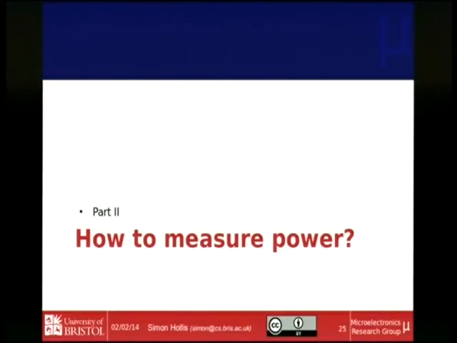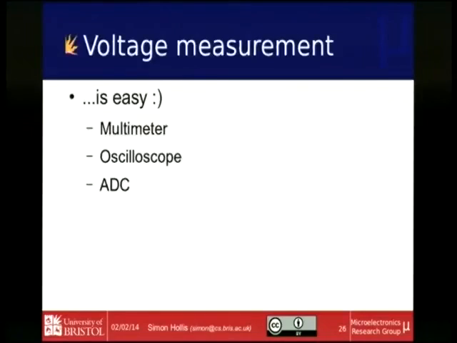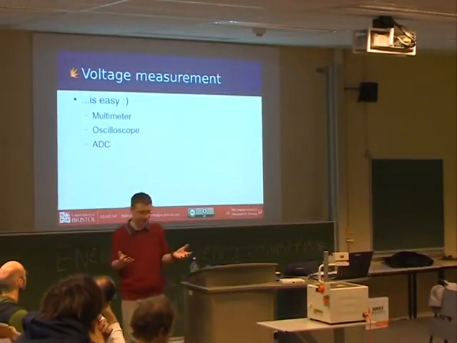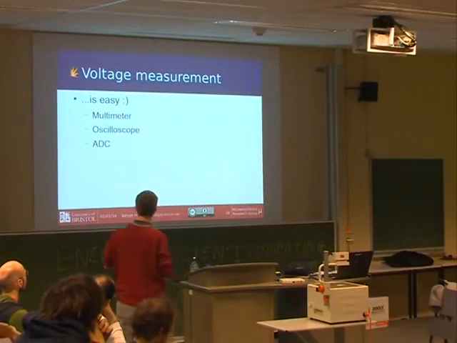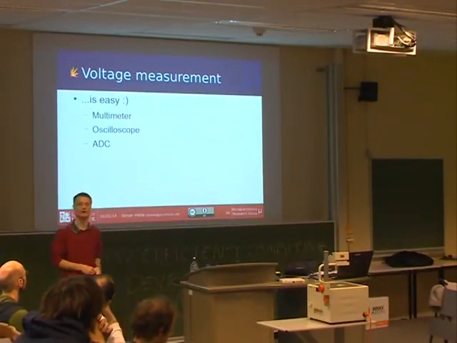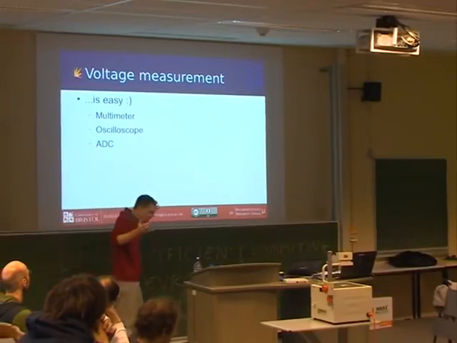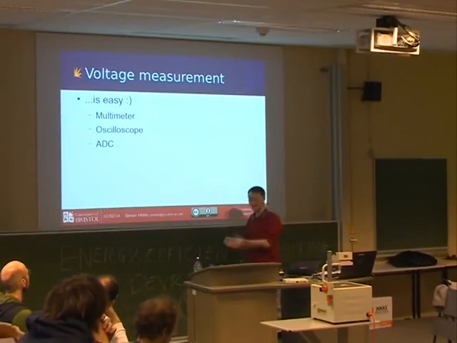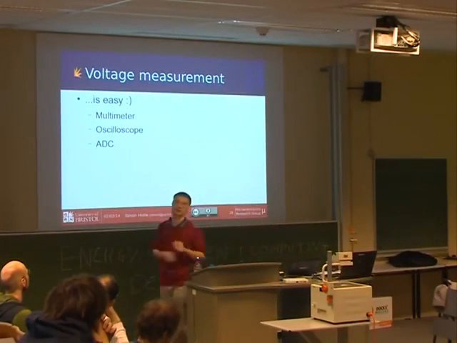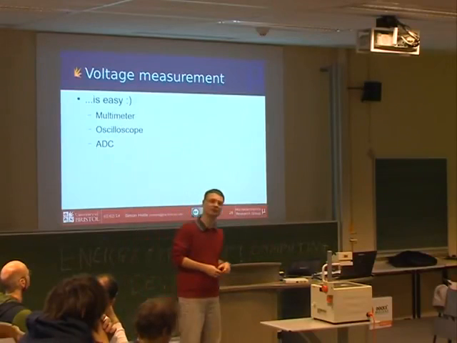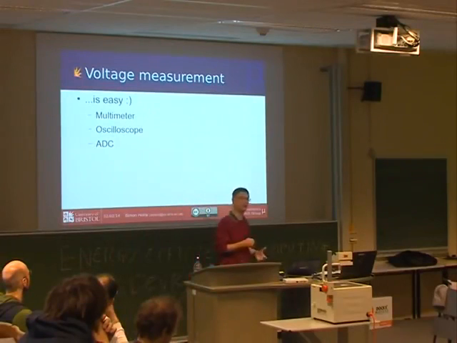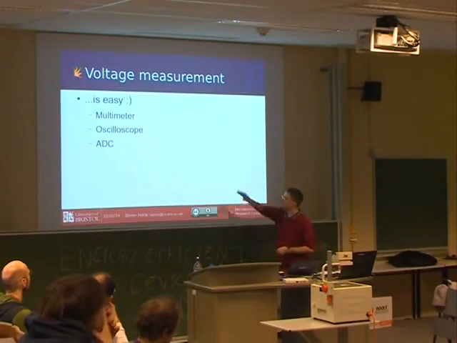How are we going to use it to measure the power of our system? Well, we can measure power with voltage and current at the same time, or resistance and current. You can measure voltages really easily. You buy a multimeter, probably a cheap multimeter, and you can stick it on and measure voltage to reasonable accuracy. You buy an expensive multimeter and get really good accuracy. You can buy an oscilloscope off the shelf and attach this and measure voltage with really good accuracy. But it's fairly clunky and only partially automatable.